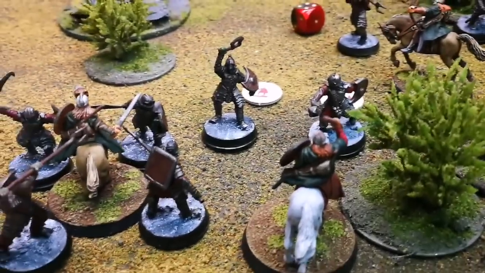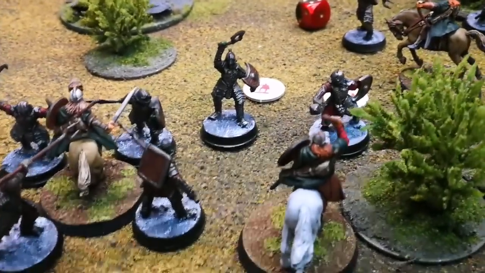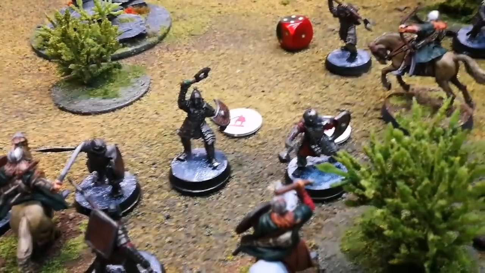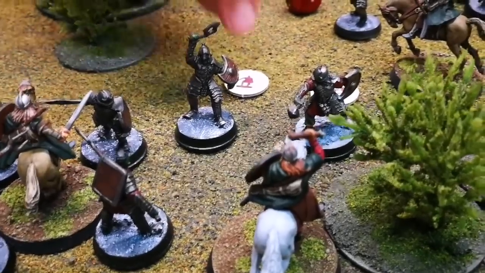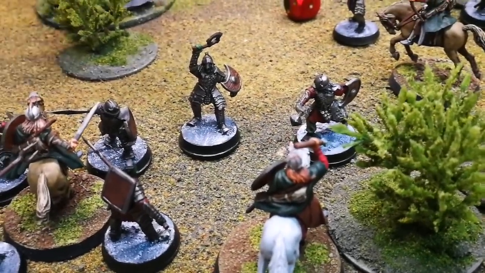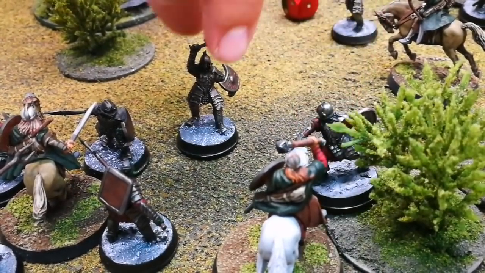We wanted to talk about this combat right here. This Rider of Rohan lost the combat against the 2 prone models, so that allows both these prone models to now stand up. So you remove the prone tokens. They now are free to move and act as normal.